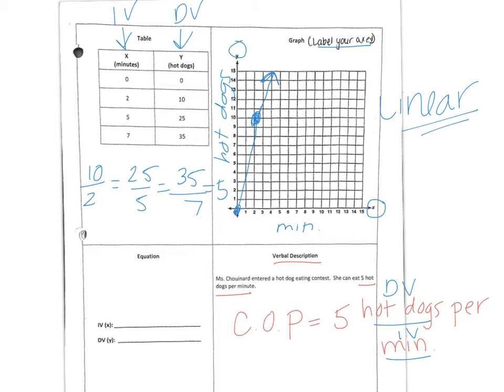In fact, fun fact that we're going to talk about next week in class, all proportional relationships are going to start at 0, 0. And then the last piece that I need to do is write my equation. I know my IV is minutes, my DV is hot dogs, so the rule relating my DV to my IV is take y and multiply 5 and x to get it. So in order to get my DV, all I need to do is multiply my IV by 5.